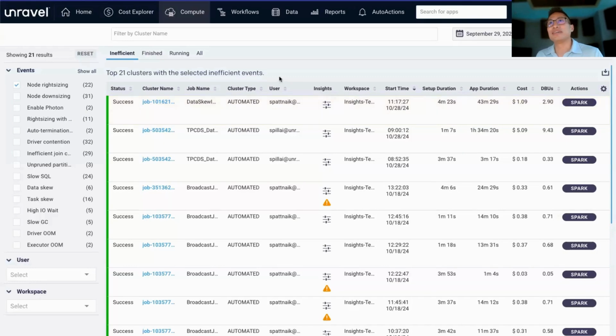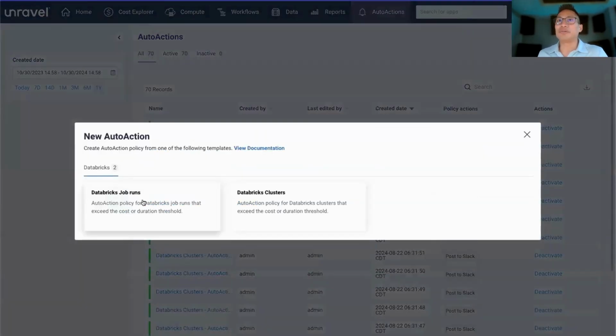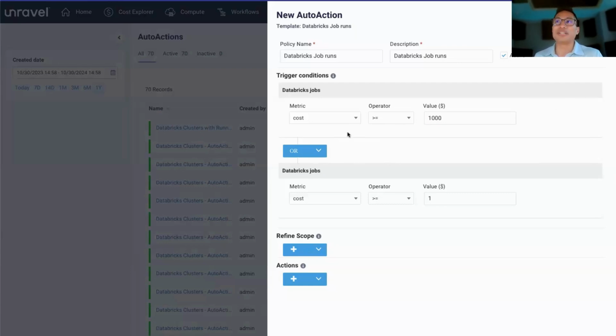But we could also automate this in many ways. For today, I'll show you one. The way that we're going to do this is we're going to set up auto actions. Auto actions is a great way for us to, as the name implies, automatically do something based on some sort of event. I'm going to do a very simple use case. I'm going to set up a policy at the Databricks job run level. And quite simply, I want to know when somebody submits a job that has an all-in cost of $1,000. So if it goes over $1,000, I want to do something. I could set up additional parameters here if I want. I'll keep it simple. I could also set up scope, so if I want a specific time or user, I can do that as well.